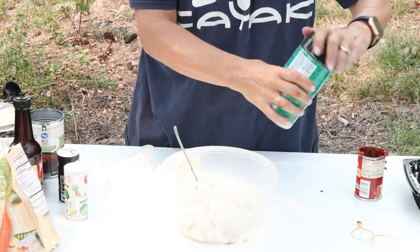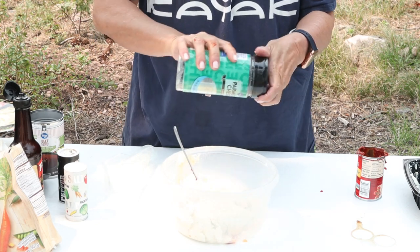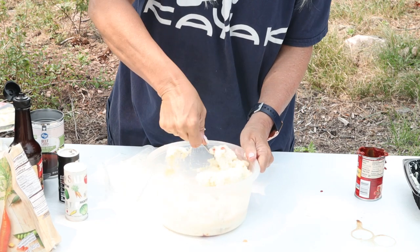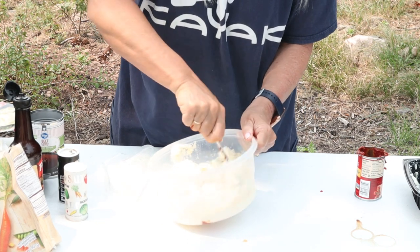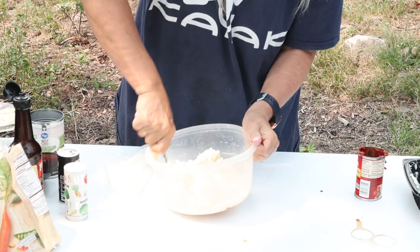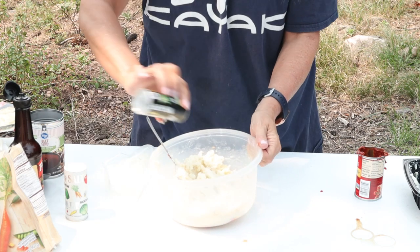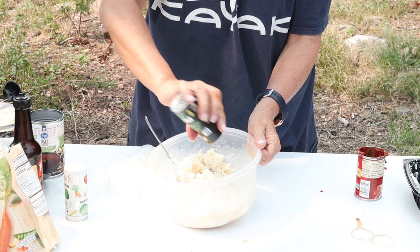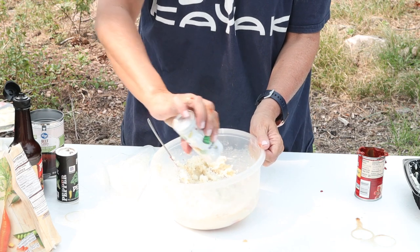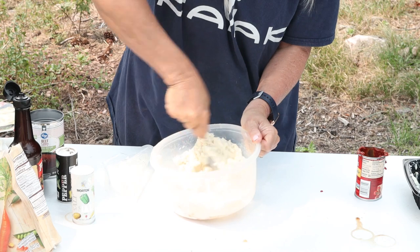And I've got about 1/2 cup of Parmesan that I'm gonna put in them. That is gonna make the most yummiest mashed potatoes. Can I tell you, the Parmesan just, oh, I love it. Okay, we're gonna add some salt and pepper to this. Mix that Parmesan in really good.